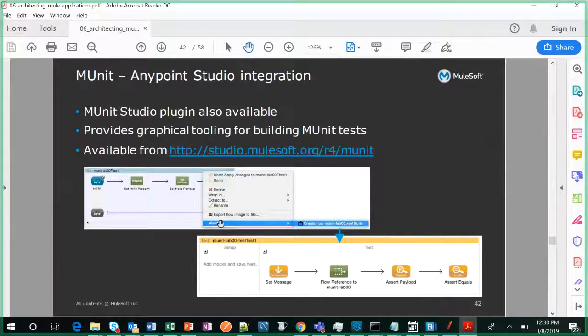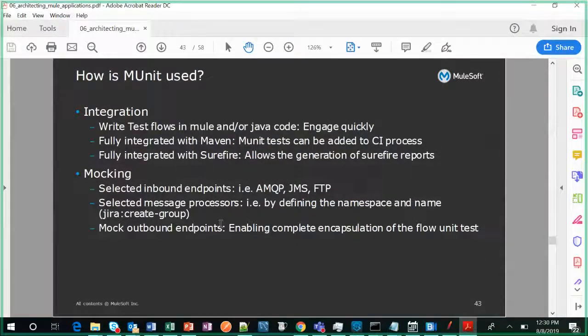One of the things that we can do as part of MUnit is, typically during development, we don't have all the end systems available and working. So MUnit comes really handy in those scenarios where you have to go through your development, but the end system is also going through changes and it's not ready. In that scenario, you can mock the end system to pass on the same kind of response, or you can change it also, and you can continue with your development.